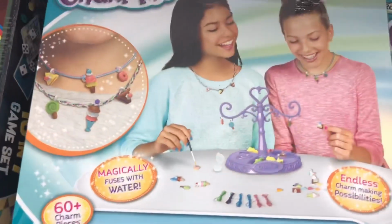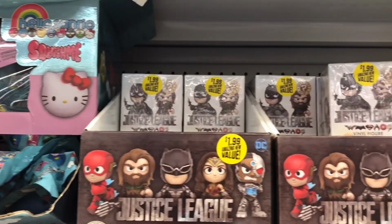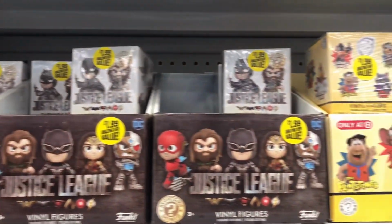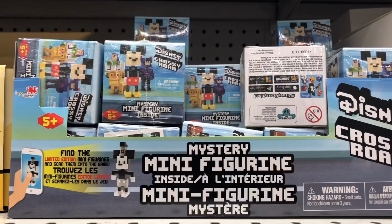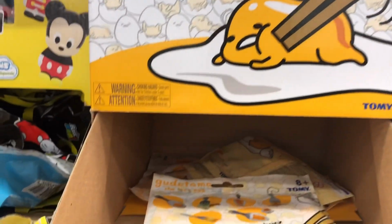And I'm telling you, for little girls and little boys, this is the spot to come. This is such a perfect place for stocking stuffers or Easter basket fillers, anything like that. Or this is where I really get my prize box items for my homeschoolers. You truly just cannot beat the price.